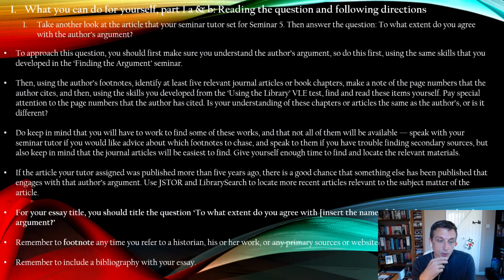Also, and this is really important, you need to give yourself time. You need to give yourself time to locate and to read the relevant material. So although the essay isn't due until mid-January, you will have other essays and assessments that will be coming in around that time. What you don't want is to come to the start of January and you haven't done any work, and you end up getting completely snowed under, trying to find enough material, bombarding your seminar tutor. What if they're away on annual leave over Christmas? Being unable to find any physical resources that you might need because you're at home, and so on.